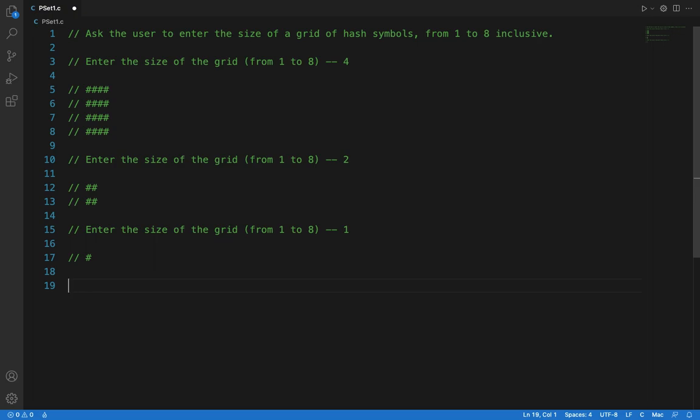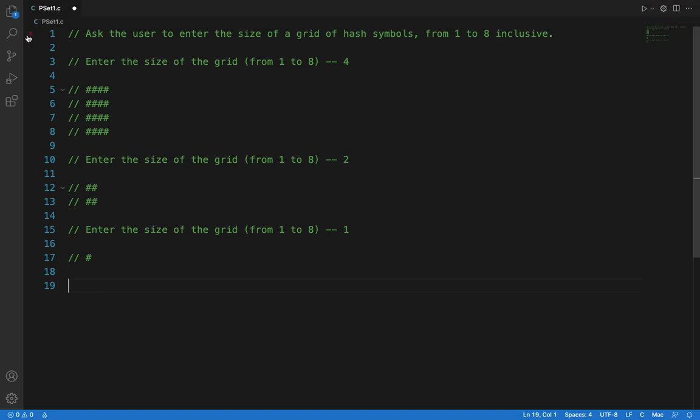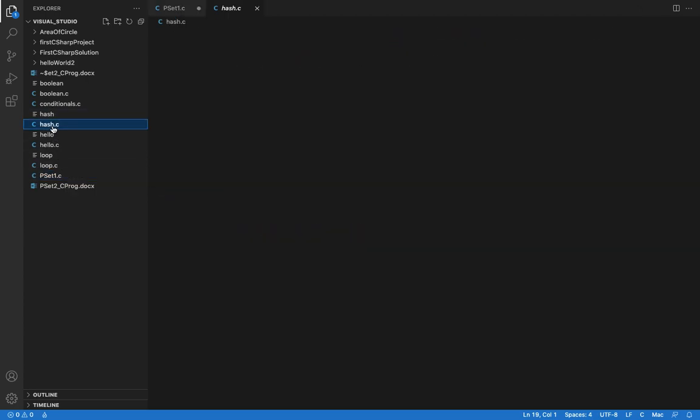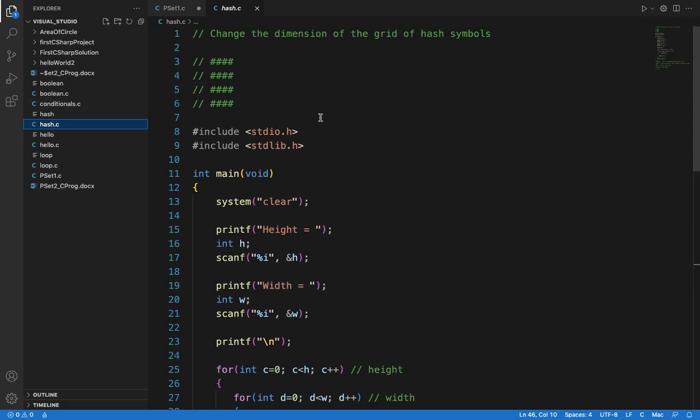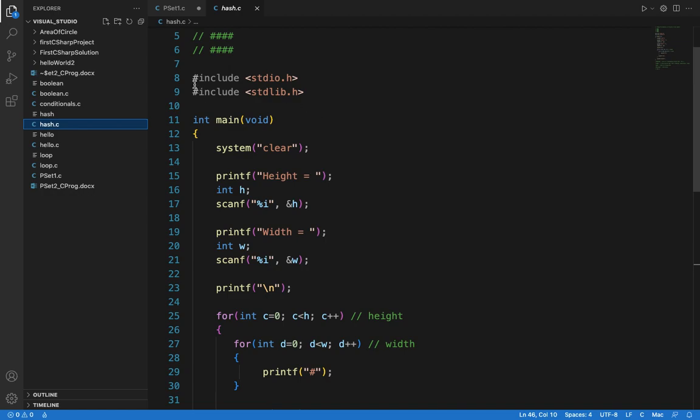So last time, dun sa part 2, may nagawa na tayong ganito eh. Di ba? Let us open that. Nasaan yan? Hash ba yan? Yes, hash.c, di ba? Okay. So, let's see.